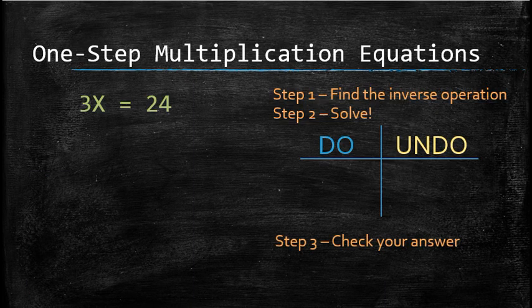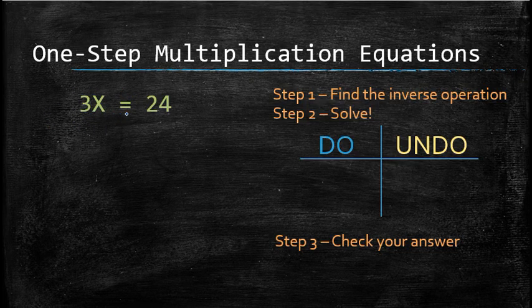Okay, so let's work here with 3x equals 24. There are some terms that we need to review just to make sure. We have the 3, which is called a coefficient because it's before the variable of x. So x is called the variable, and the 3, the number before x, when it's being multiplied by x, is called the coefficient. We're going to hear those terms throughout all the problems that we're working with, and as we use them more and more, we'll become more familiar with them.